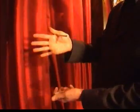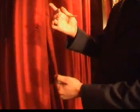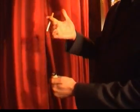You are now going to pretend to toss the cigarette into your left hand while visibly changing it into the lighter. What you're actually doing is thumb palming the cigarette while you let the lighter drop. Then pretend to reach into the flame for the cigarette.